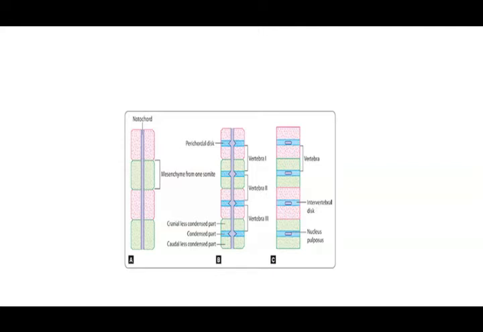Now if you see this diagram, the cranial less dense part, the condensed part, and the caudal less condensed part, these are the two. So this condensed part has gone below to meet the less condensed part, the pink part of the part below, and then this upper one has gone to meet with the condensed portion above. So all this rearrangement is going to form the vertebral body, you see, and then the space in between is going to form the intervertebral disc. That is how the resegmentation is going to occur, and the bodies of the vertebra are going to form.